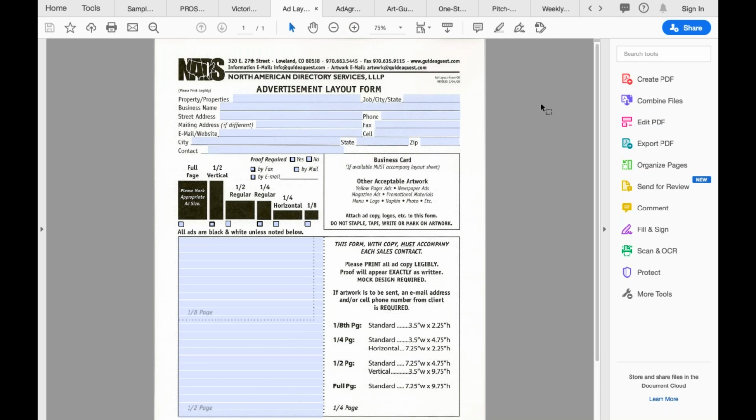So, all right. That's a lot of information right there. So what I'm going to do is unmute you guys and see if you have any questions regarding the document. Now, keep in mind, I know that some of you on the call have done this and you're in sales with us already, so a lot of this is elementary. It's more for the new people. If you've got any questions, let me know. Any questions regarding the contract, how to fill it out, how to fill out the ad layout forms, or any questions? Go for it.